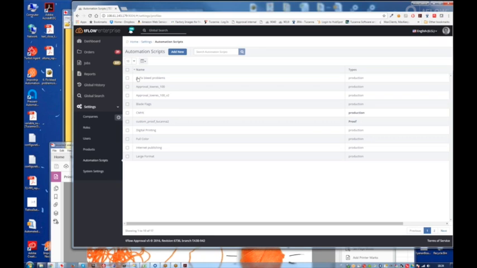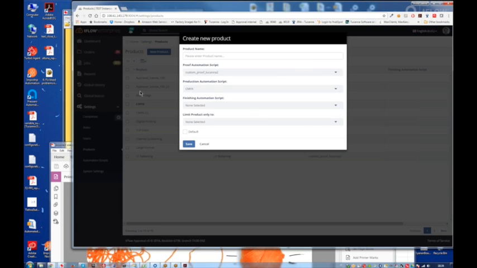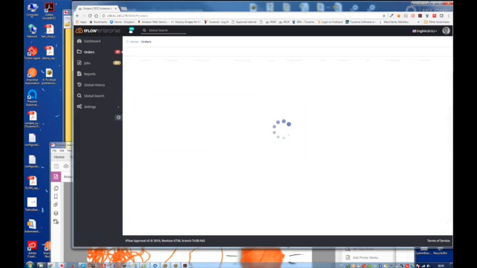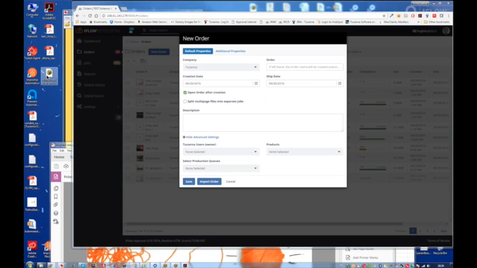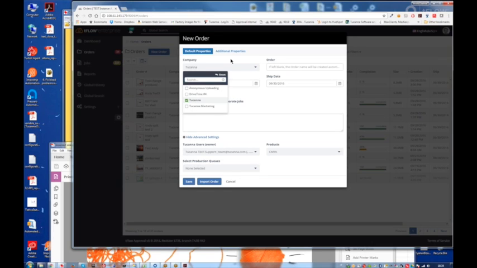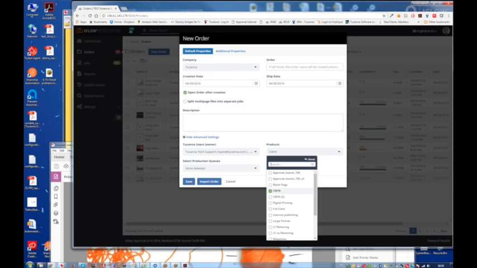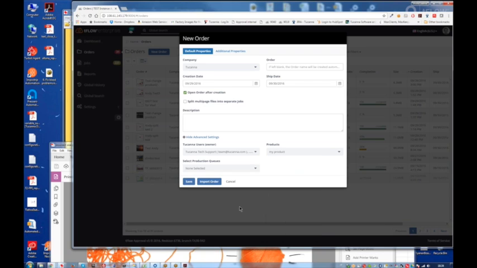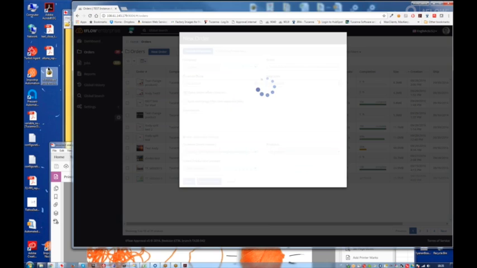The system now, you see, has included my new profile. In this case it is just fixing the bleed, and now I am able to define one product or to assign that profile to an existing one, and I can select that fix bleed problems profile here in the production automation script. And now if I define a new product, entering the name, every time I select this product in tFLOW, the system will use this profile because we have assigned that profile to the production profiles. So in this case, I have to select here my product this way. And now the system is ready and will use my profile.